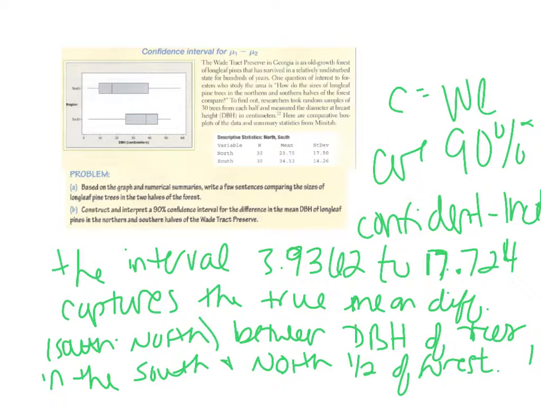Okay, your subtraction order could be different. You could have taken the north and subtracted it from the south, since that's how the order was given to you in the data table there. Your subtraction order can be different. What that will do is make your interval negative here. Your number is still the same, but it would become negative. And what that would mean is that the northern trees are smaller. By it being all positive now, that indicates that our southern ones are bigger than our northern ones. And if it was an all negative interval, it would indicate that our northern trees were smaller than the southern trees.